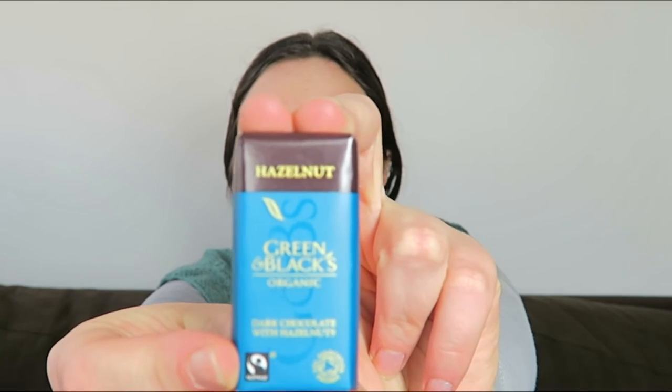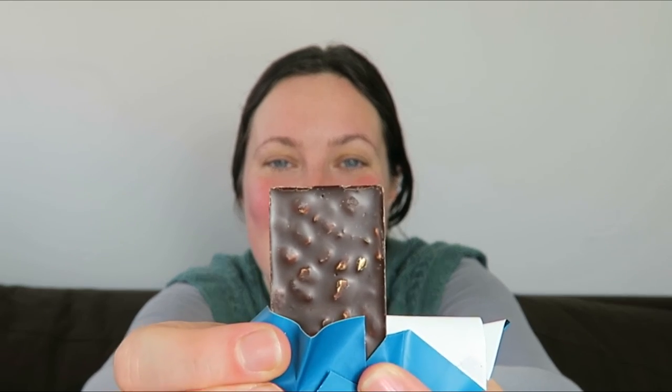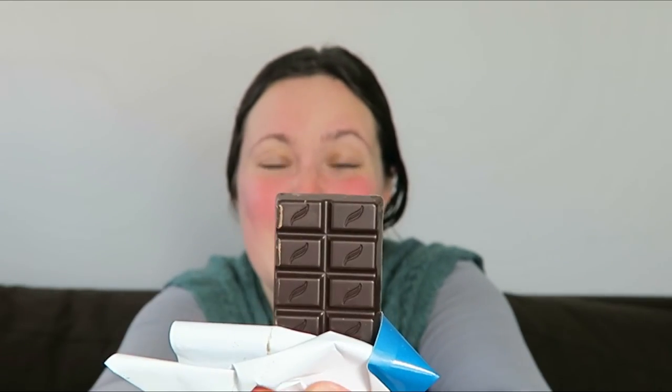The really exciting thing is that's not the end — there are two more boxes of chocolates in here. You get 24 bars in total: 12 in the dark chocolate collection and 12 in the milk chocolate collection, with a really interesting selection of flavors. There are two of each flavor, and they're the perfect size for a snack — 15 grams each. This one here is hazelnut and you get loads of hazelnuts in there; they're just the cutest little bar.